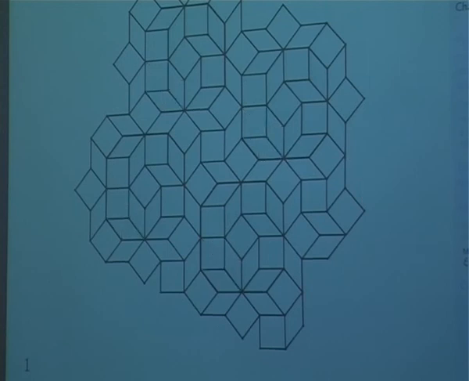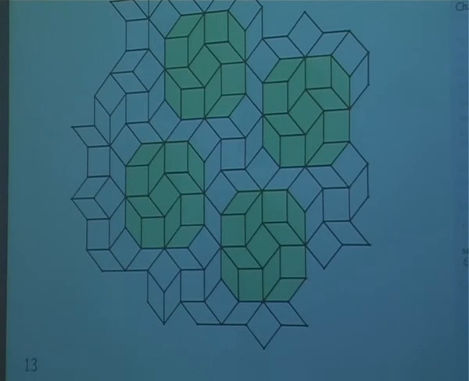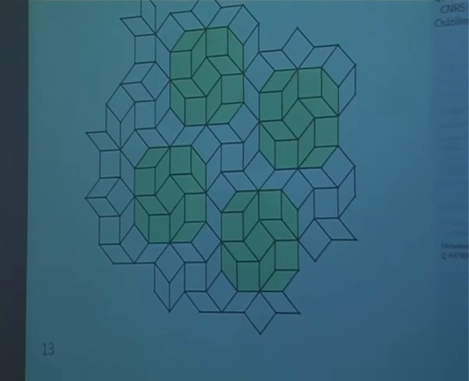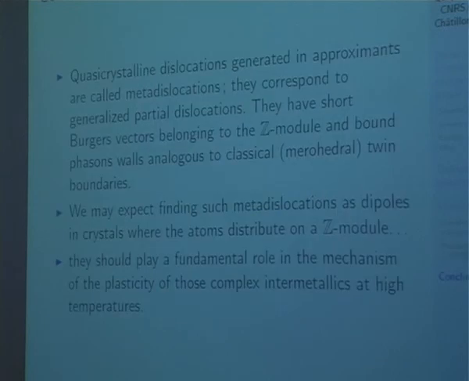So you remember my drawing? We go from 1 to 111 through 12. So you see it was there before, and now it's here. It's the same structure, of course, and it has moved by 1 unit. It's okay. So that means that if you have this kind of tilings, if you have to make a game or a puzzle, if you do it in perp space, you have the solutions. This was to exemplify fun, because that's fun, of course. By the way, if we were to look at this in the electron microscope, we would have expected at least 12 of those lines, which is very, very much.